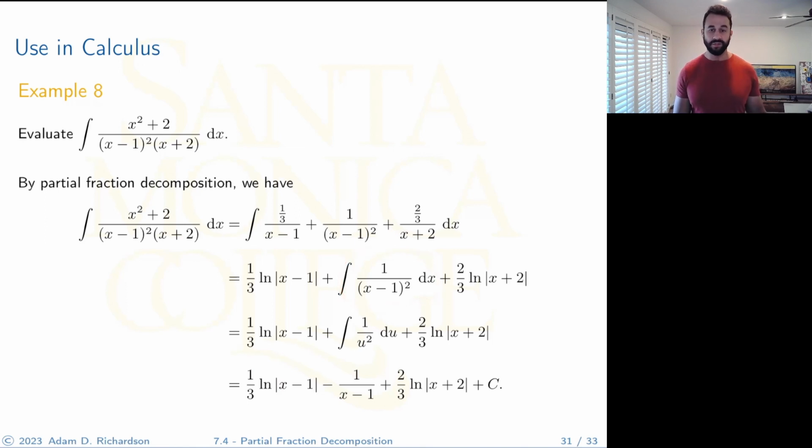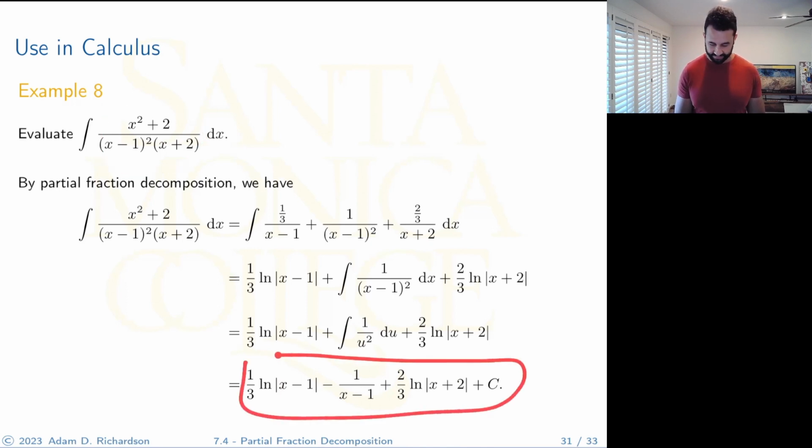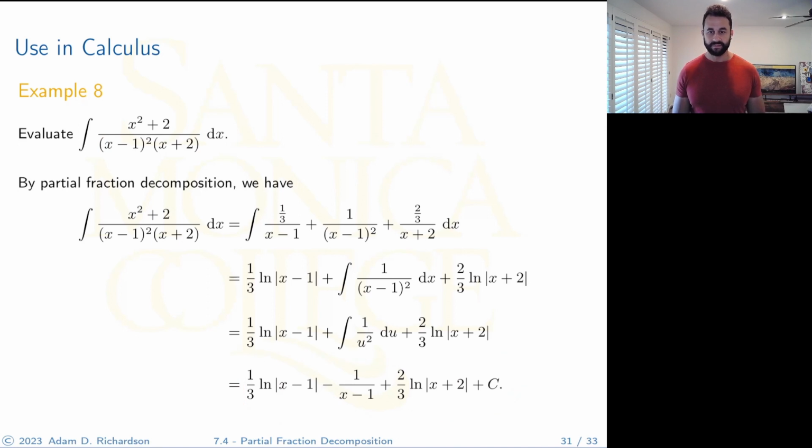We're just going to do basic u substitution. Let u equal x minus 1. You get 1 over u squared. Anti-differentiate using the power rule, and then substitute back in, and there you go. So the integral of that is this, which is pretty cool. Pretty cool stuff. There are some intimate connections between why we have these factors and why the natural log is coming into play. But maybe I can talk about that when you'll have some free time.